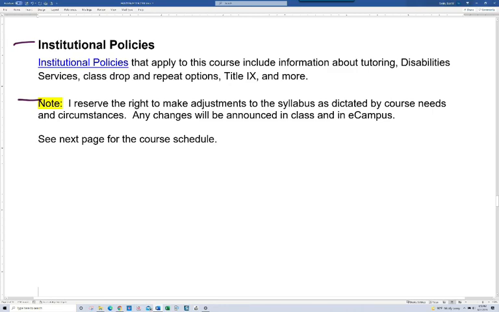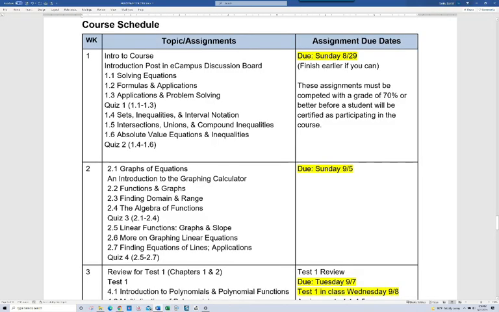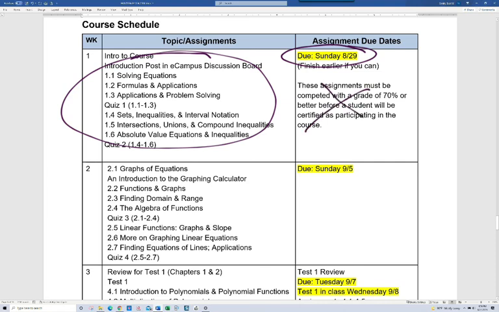All right, so last thing I want to look at is our schedule. So you have a course schedule. I'd encourage you to print it out. You'll notice on the left side it tells you what things need to get done this week, and on the right side it tells you the due date. It looks like I need to make an adjustment here. So you can see these first 2 weeks we're getting Chapter 1 and Chapter 2 done. So it's a lot to do.